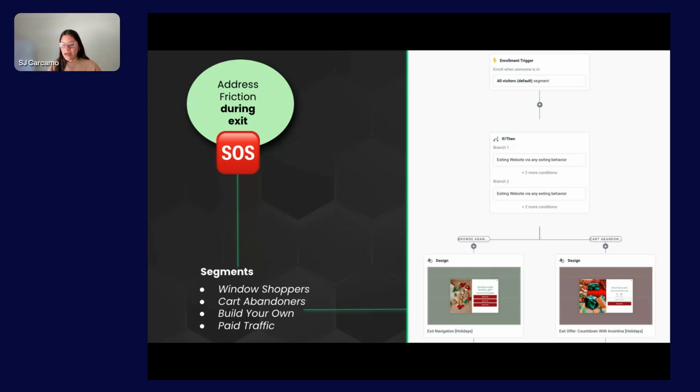The idea here is that we are lowering bounce rate, lowering cart abandon rate, increasing time on site, and we're really focusing on that time to conversion, which goes in line when we think about Black Friday, Cyber Monday, and just the urgency that we're trying to get those conversions and move inventory and understanding the merchandising trends that are happening during Black Friday, Cyber Monday. This type of workflow is what allows you to keep that engagement up when it comes to moving products and keeping people on site to get to checkout, which is the next step.